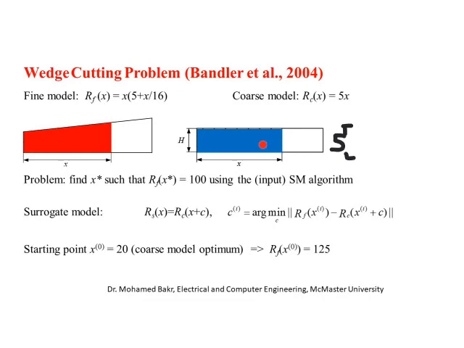This is our coarse model. We're going to say the coarse model gives me exactly the same response as the fine model if I maybe increase x a little bit. So I have to add some c here. For the same x, the area here is higher than the area here, so I have to add some increment to the length, to the parameter x, such that I can get the same area as I get in the fine model.